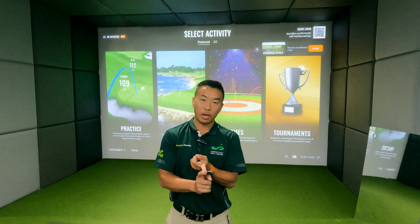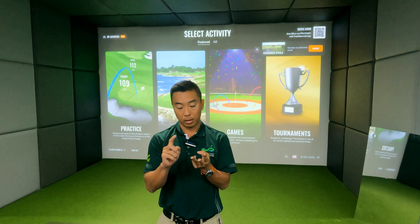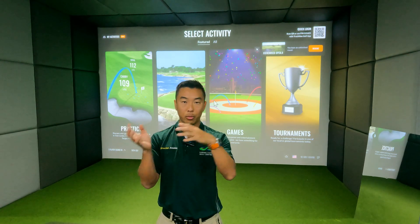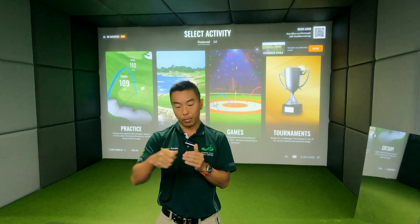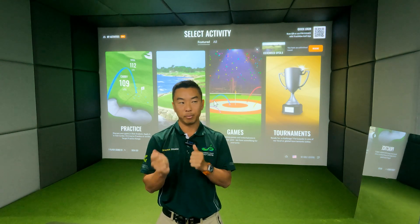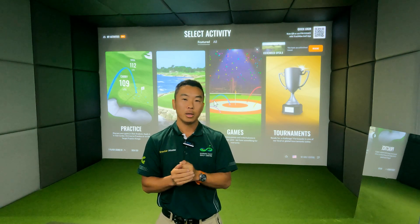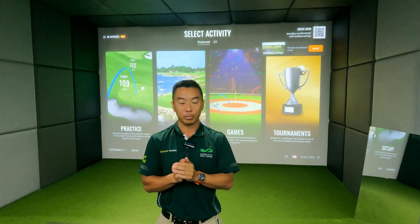So that's the overview for how to use your apps — Shot Analysis screen, and then quickly being able to use that data on the golf course as fast as you possibly can. Because golf isn't a game where you get a hundred attempts — we've got to try and recreate the skills we're developing in a more golf-like environment. Hope you enjoyed it. Anything else, please let me know.